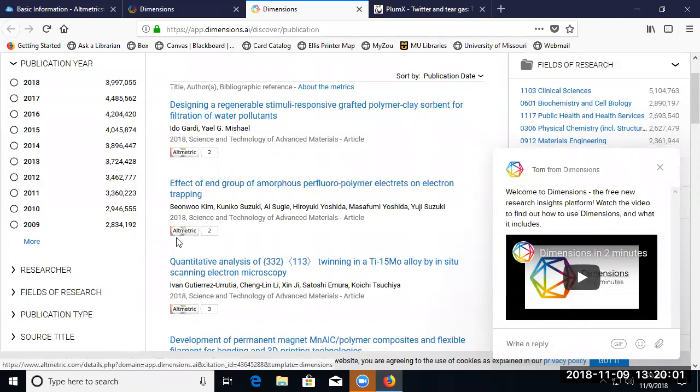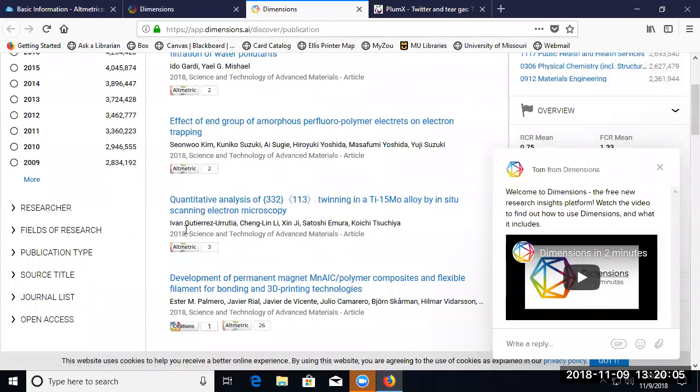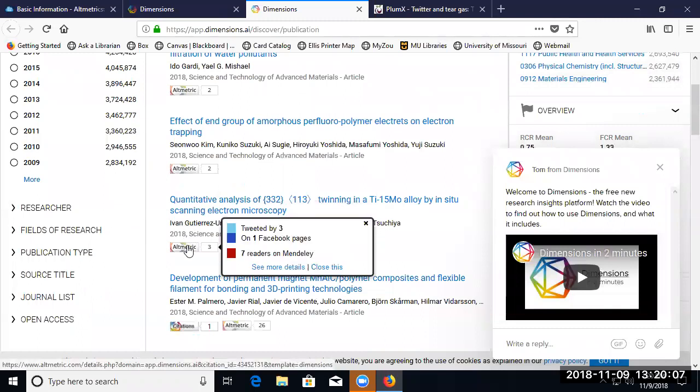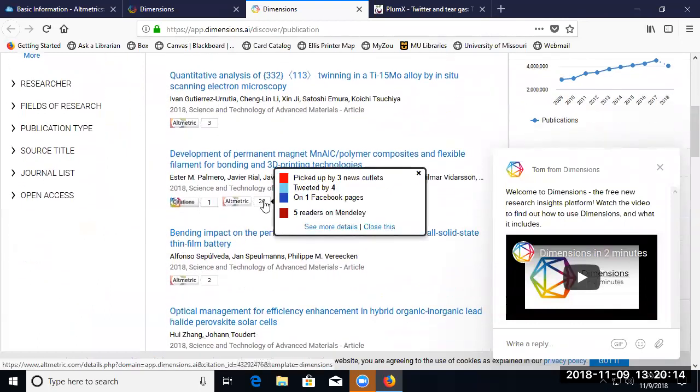This is the other company, altmetric.com, and you can see that they're measuring tweets, Facebook, Mendeley. The higher the number, the more online attention an item is getting. You can see this one has been picked up by news outlets, and you can click on this to get more details.